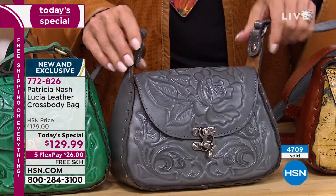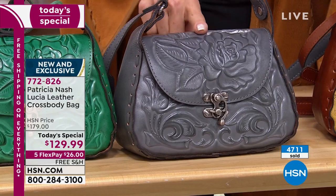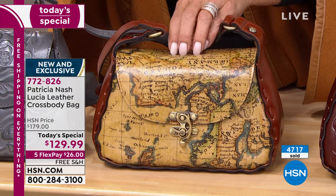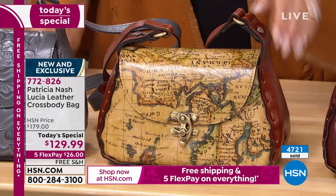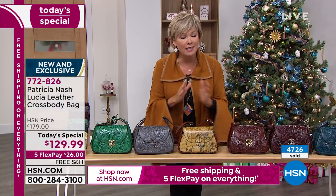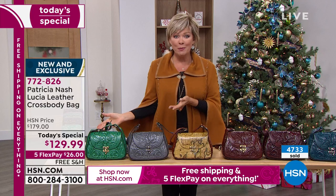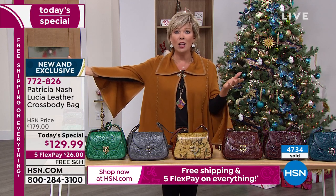I really encourage you, if you want smoke, less than 1,000, really limited, but most limited is this map. I think now 500, if not less than 500 for the entire day. I honestly think this will not make it for the noon hour with Colleen. So I don't want you to wait on it. I say that in sincerity because I've been there, I've done it. Right now, free shipping to your door, and you've got all the way through the end of January to decide. That's a long time.